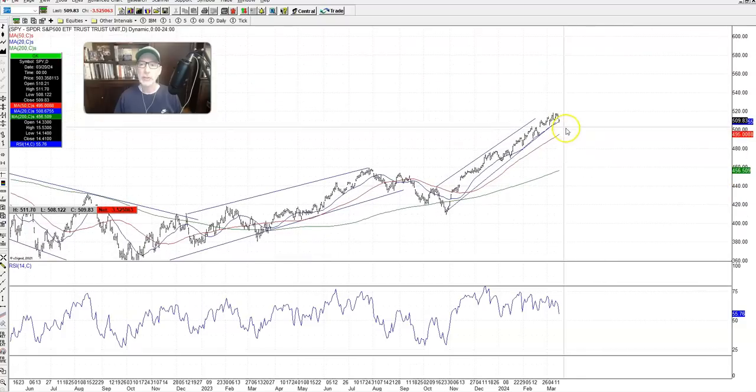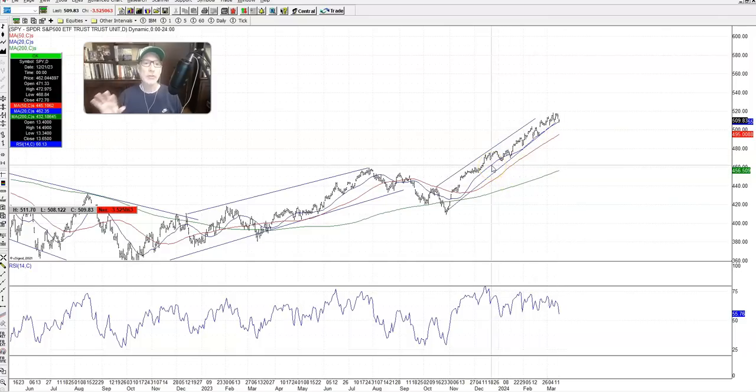Do we think the market is going to bounce again off the 20-day moving average and the bottom of the channel and then start to move higher again? Or have we caught some weakness here, and is it going to come down to the next level of support, which is the 50-day moving average?